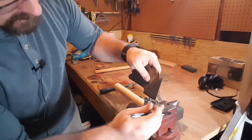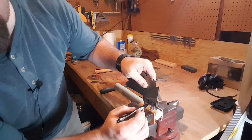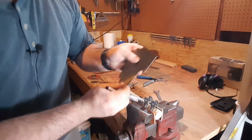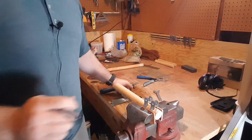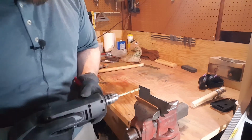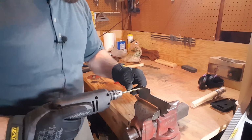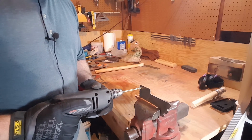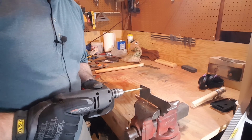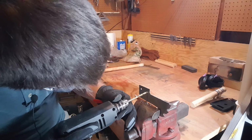Go. Nice. And there. There are holes in the metal right there. It's time to get drilling. This is a 1/4-inch carbide tip drilling bit, and hopefully I can drill straight holes. One drifted on me slightly.